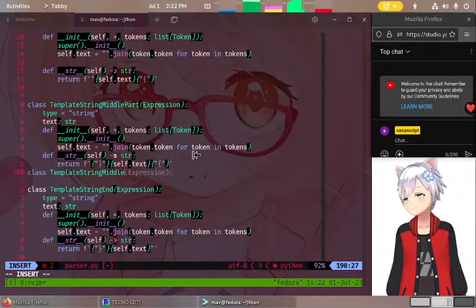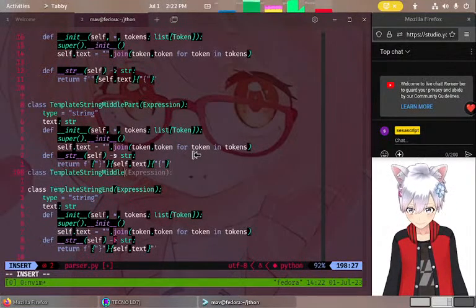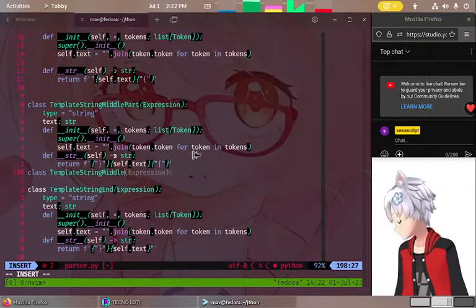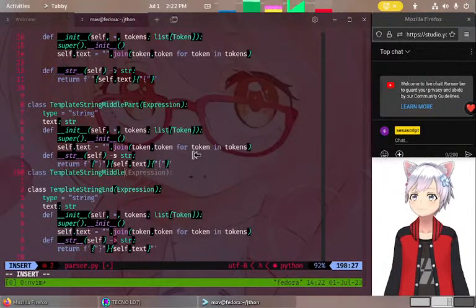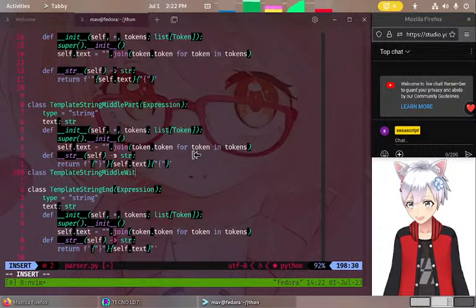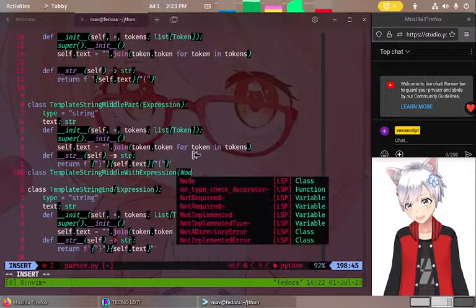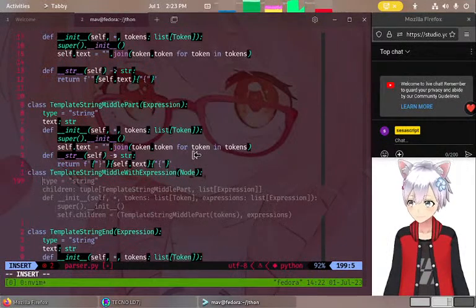So this will be like template string middle, and then this has to be with expression, right, with expression. This and the previous one also need to be a node because this cannot be expression, these ones.